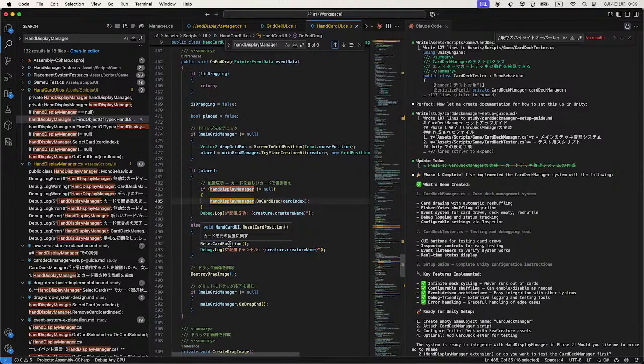So this is the view. This is for the view in MVC.